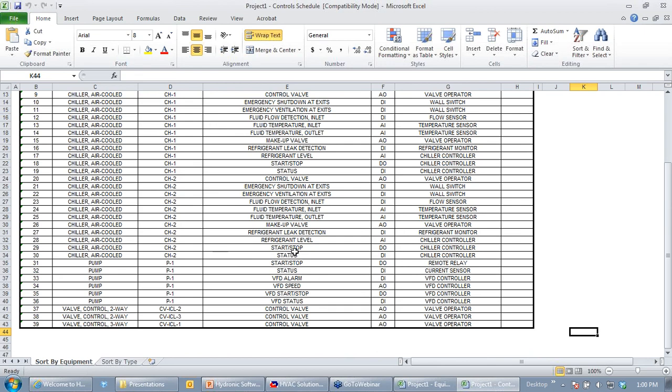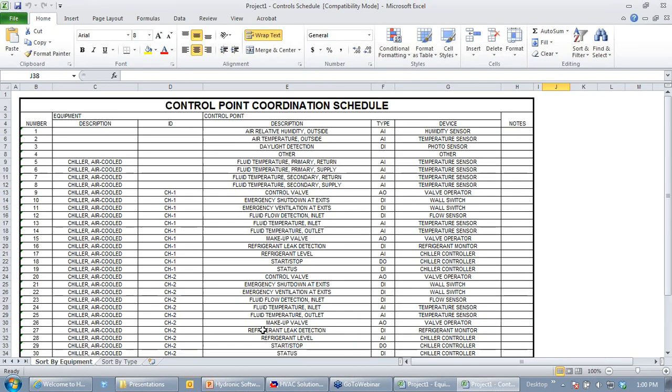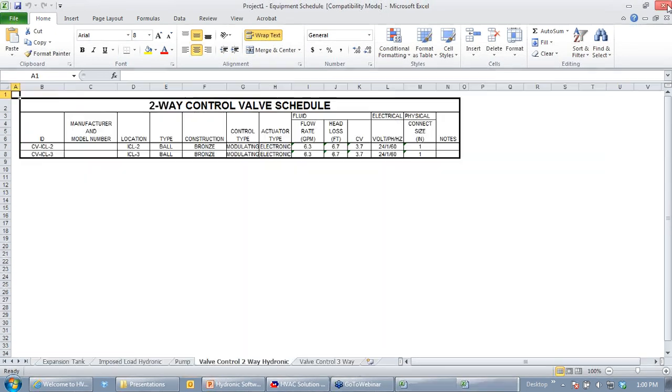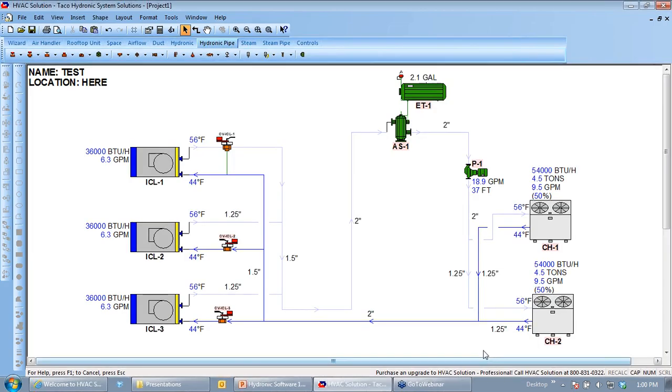Not so on the chillers and pumps, obviously. But when I get to a device like a fan coil and his associated control valve that's combining both airside and waterside, there's going to be more stuff I've got to do. But this just gives you a nice report as a good starting point. Let me close those guys out.